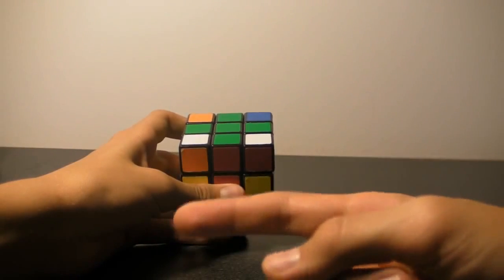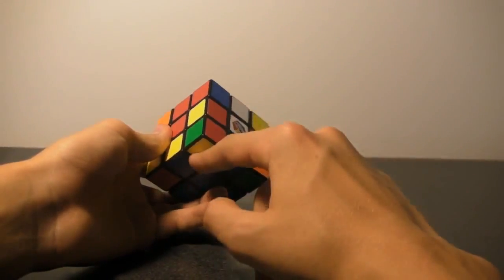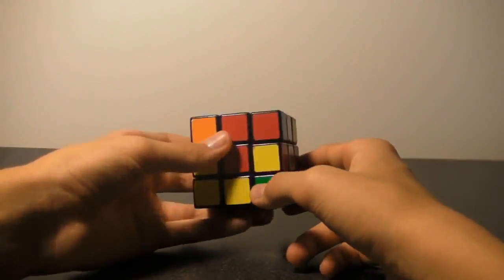And the final step is to place the corner in. Well, let's do the first step. Find the corner. Here we go. Green, red, yellow. Now, the second step is to make sure it's in the optimal position.